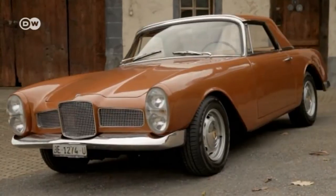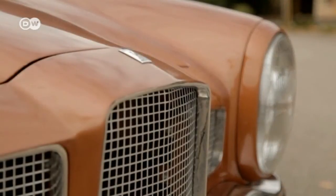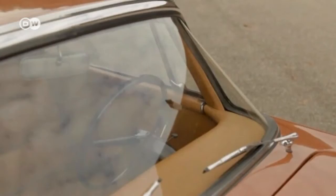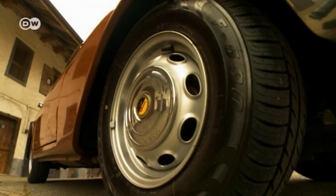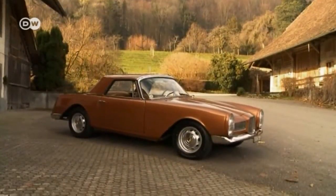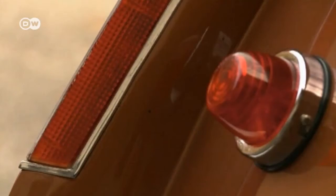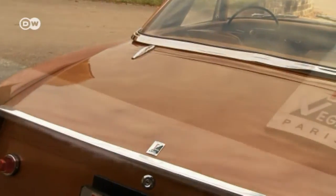On the outside, the Facelia was clearly related to Facel's larger luxury models packing a V8 engine. But the designers gave the little speedster little in the way of the American styling seen in previous models. With or without a roof, it cut a fine figure. The rear had a bold, chunky design with sloped lights — flamboyant and glamorous, Paris-style haute couture.